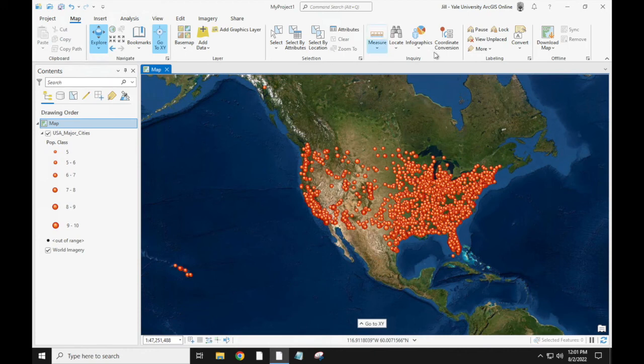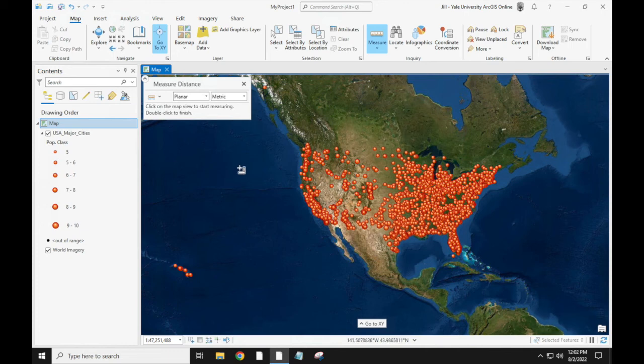Okay, the next panel of information here is inquiry. We already used the locate binoculars. The measure tool is kind of fun and a little bit frustrating to use. Let me get the measure tool. It looks like a little right angle here, and its easiest use is if we wanted to know how far is Hawaii to California.